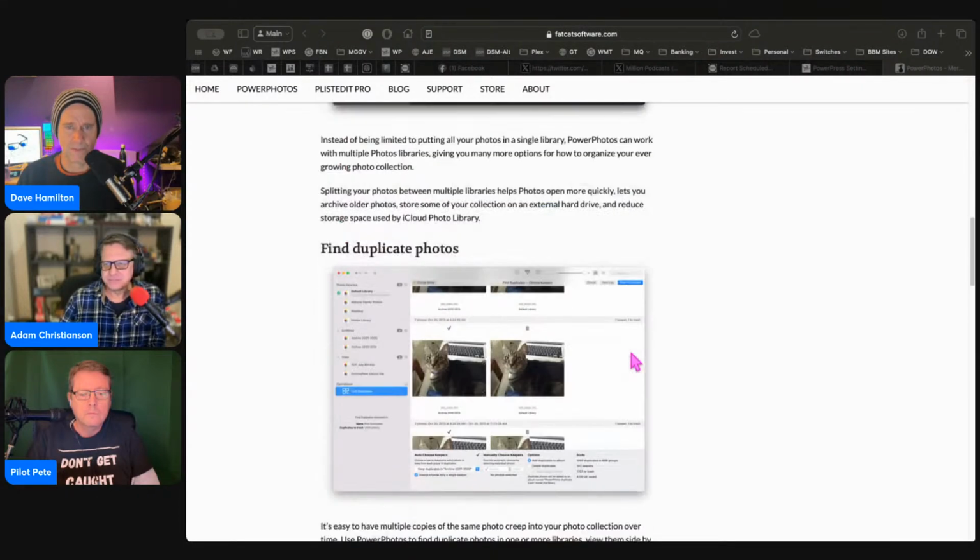100%. Yep. And I would also think about your iCloud storage usage, right? When you've got these two photo libraries separate on external storage, they're not your primary library. They're not your system library. Therefore, they're not syncing all that data to iCloud. You don't have to pay iCloud to keep yet another copy of that data. You might want to, so that you can have it as a backup of sorts.